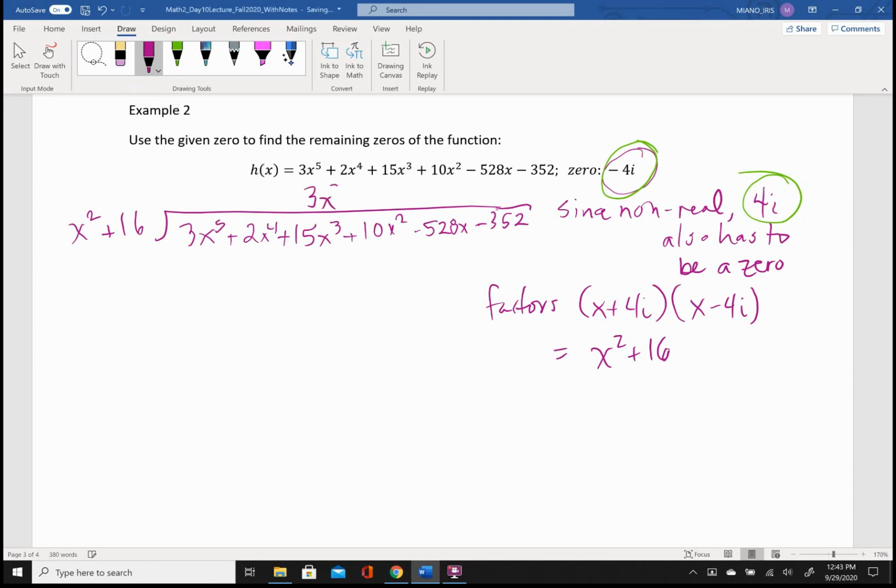It's nice to line up like terms, so I'm going to choose to put the 3x to the 3rd over the 15x to the 3rd. Multiply through, and you'll get 3x to the 5th plus 48x to the 3rd. Lining up like terms is crucial to this process. Notice that I left the x to the 4th area blank. That's on purpose. We're going to distribute through this negative sign. That's going to turn this into subtraction. We can then drop the parentheses.